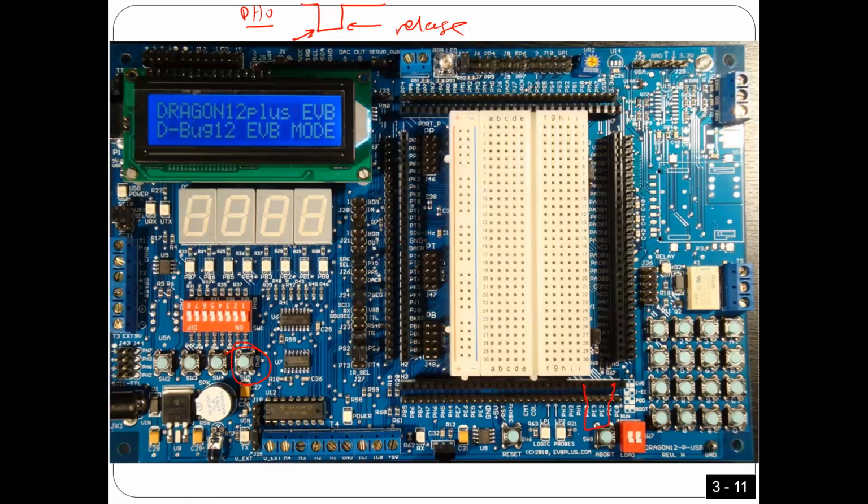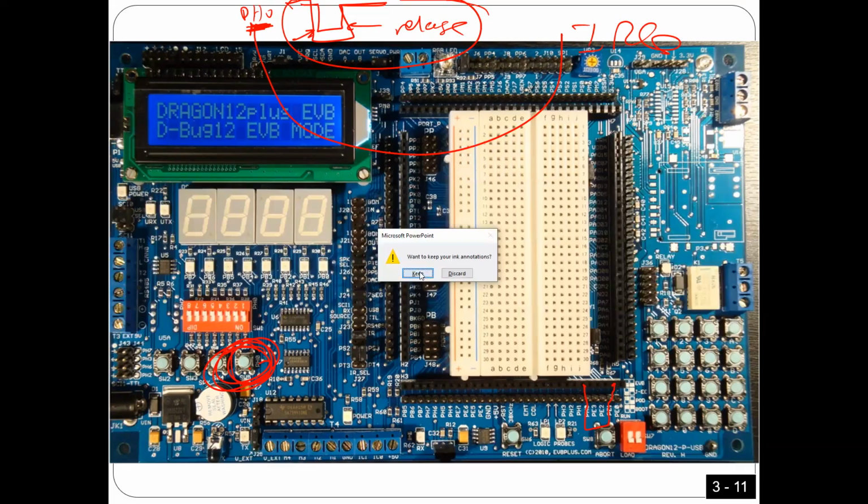Because, as I told you and as I'm going to explain in detail, every time I press this button, PH0, I'm going to generate a signal like this one. So if I connect a wire between PH0 and IRQ, every time you generate a signal like this one, you transfer the signal to IRQ to trigger an interrupt. You understand what I'm saying? Just a nice way. That means every time I press the button, I trigger one interrupt. I'm going to give you more details. Just give me 1 second.